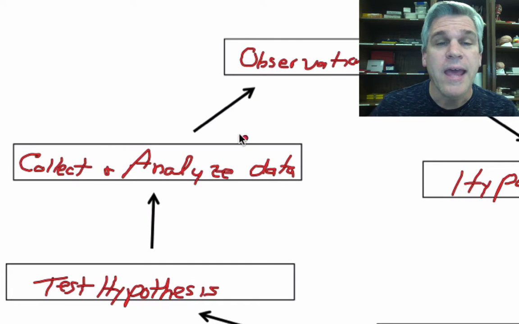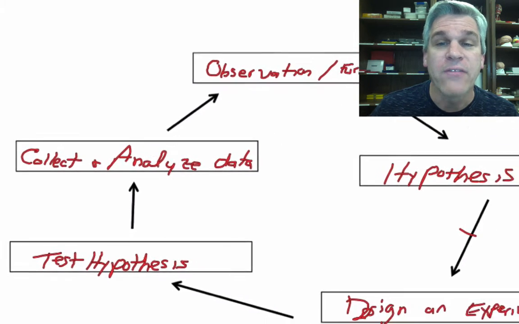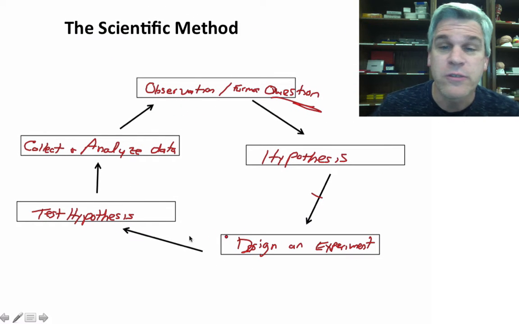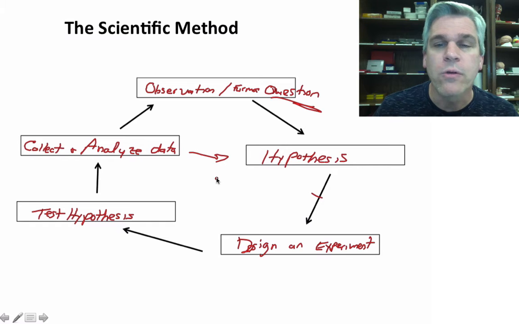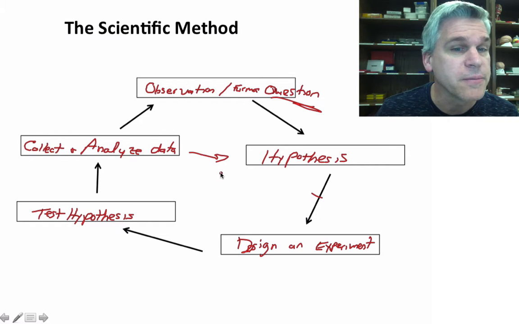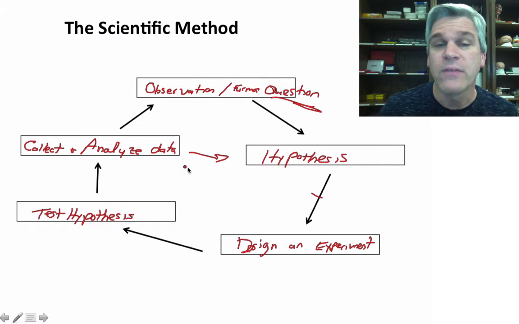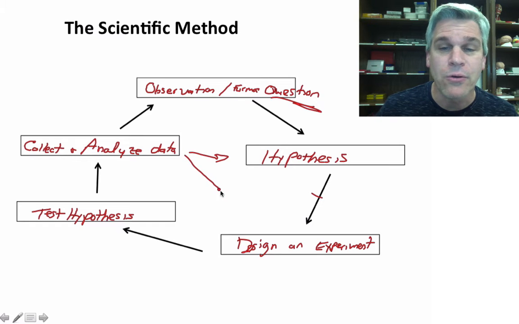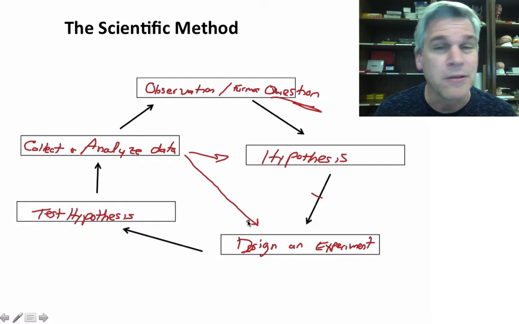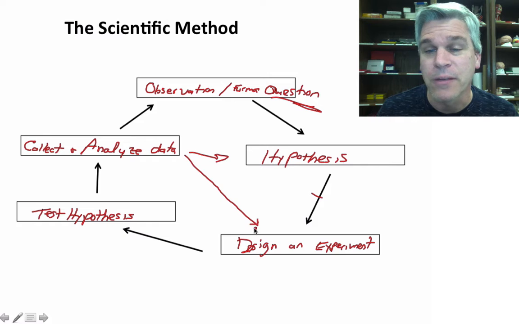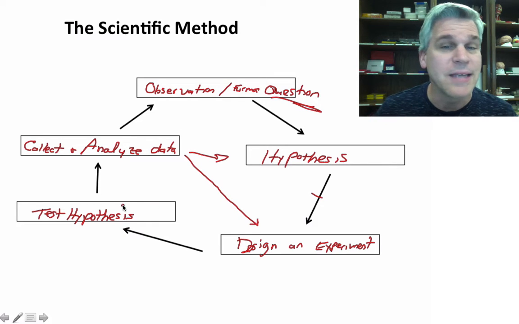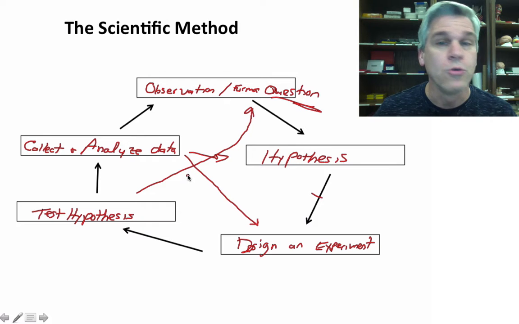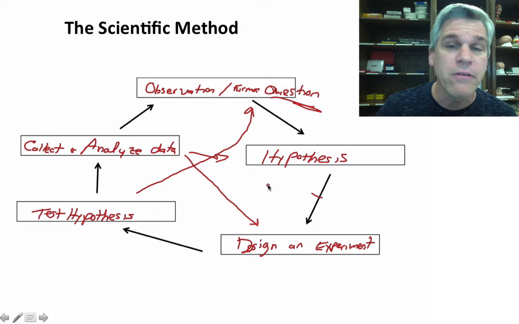Now, once we've done that, we might actually have another question that we have, and so the cycle might continue. Or maybe we've analyzed that data and we're going to revisit our hypothesis. Maybe after we've analyzed that data, we realize like, oh, that's not a very good experimental design. Maybe I need to change something. And so I change that experiment and I test my hypothesis. But that might then lead to new questions, or I come up with another observation. Or I might have to change my hypothesis.